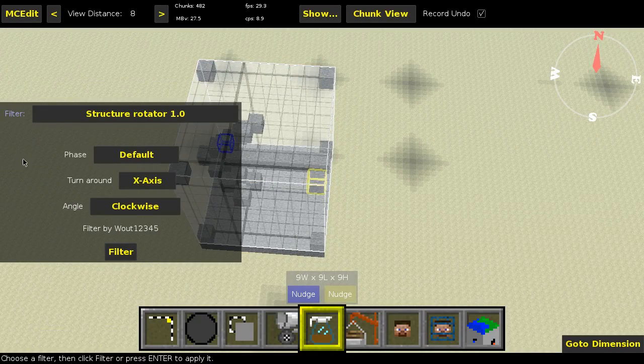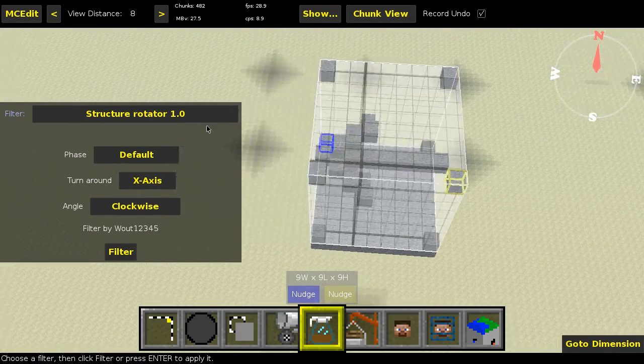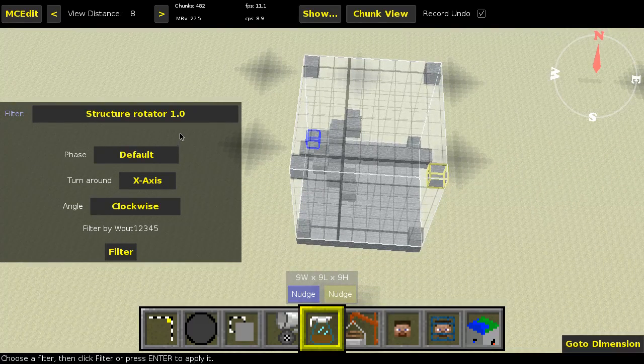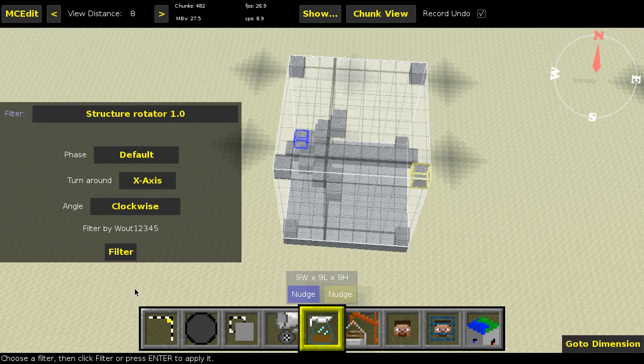Now, first of all, we got the face. This is something I use quite often actually. If you want to know what it means, go check out my Redstone Correct Structure Spawner video, I think. You can find it pretty easy on my channel. It's in my MCEdit filter playlists, like on the 4th spot or something. Anyway, we're gonna do a source selection first, so I'm gonna leave it on default. The other options don't matter yet.